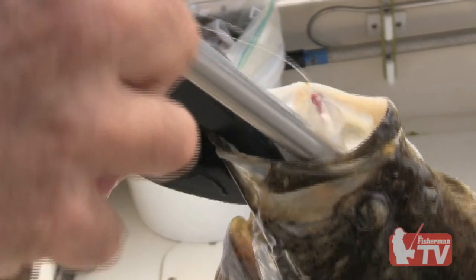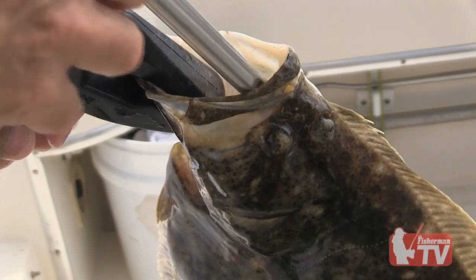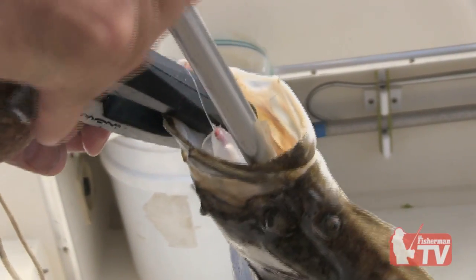They're not designed to chew, to cut, to sever. They're only designed to hold. So when you feel heaviness, that means it's grabbed the prey, but they don't gulp it down right away. You'll have a hesitation. They'll swim away with it. That's when, all of a sudden, they'll gulp it down.